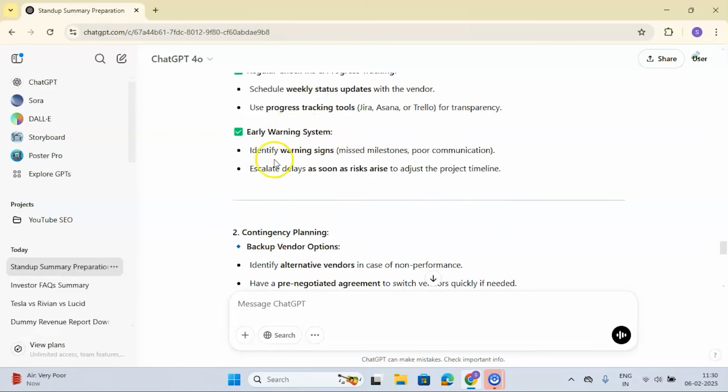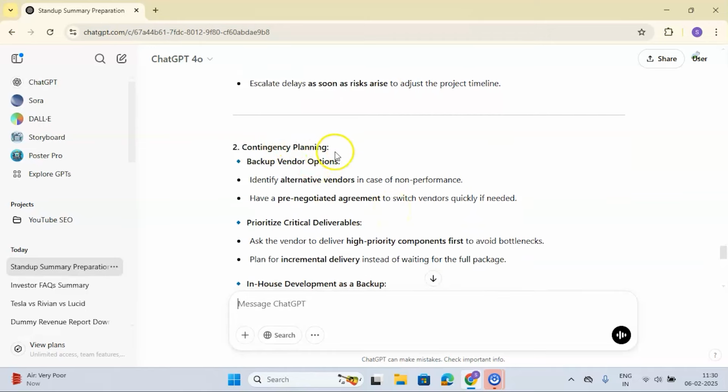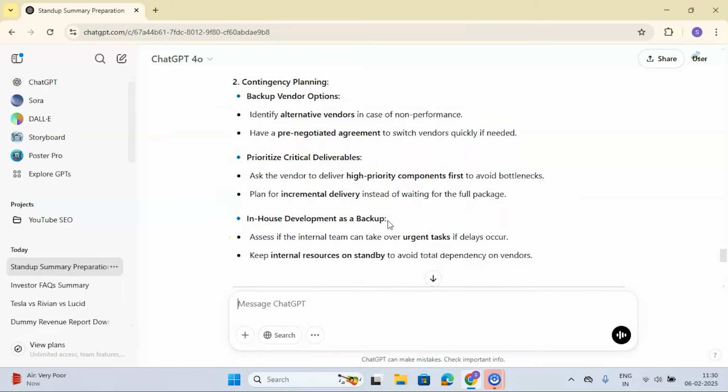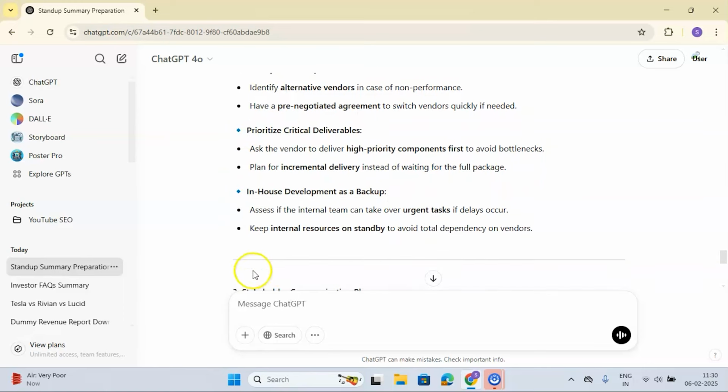Early warning system: identify warning signs like missed milestones or poor communication. It has given the contingency planning: backup vendor options, prioritize critical deliverables, and in-house development as a backup. So, what is this?